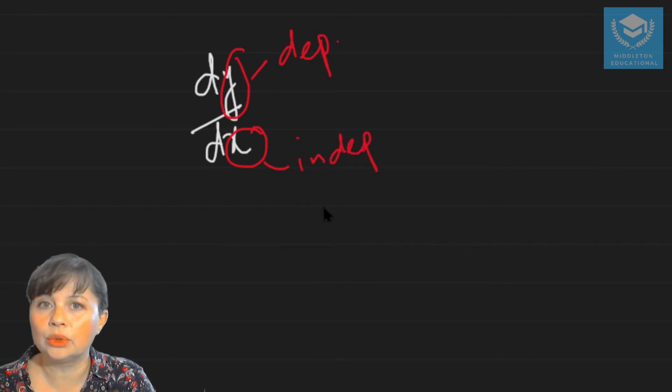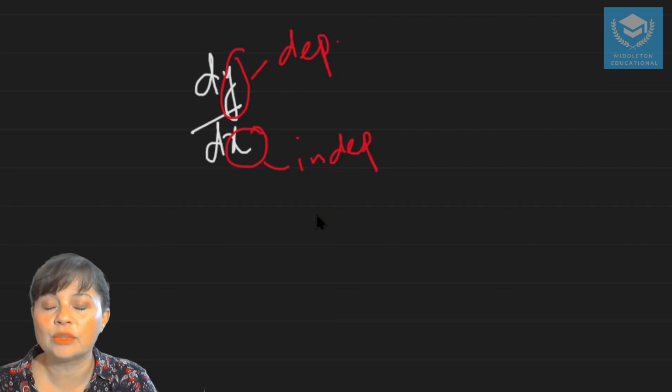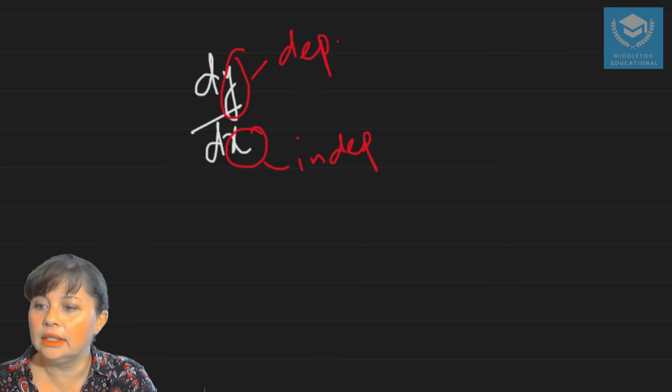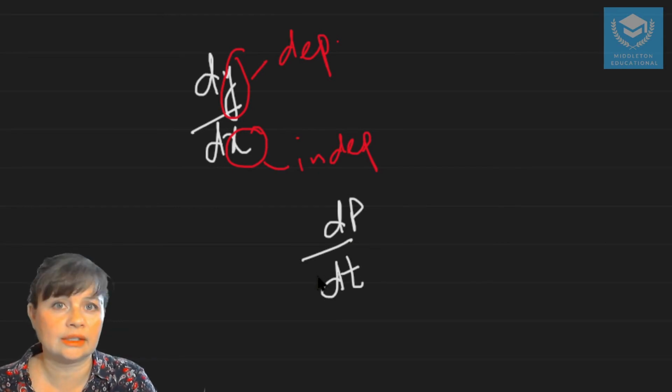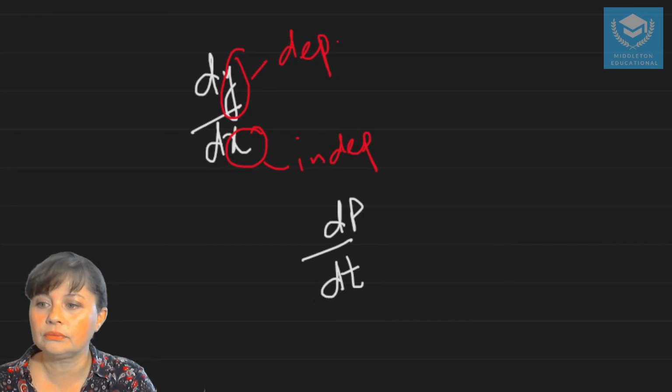This is really important when you're working with differential equations because it's going to help you decide what method you need to use in order to solve the differential equation. So let me choose a different one. As in one of our examples, we have dP/dt. Because a lot of the equations you're going to be working with are not going to be in terms of x and y like you used to.